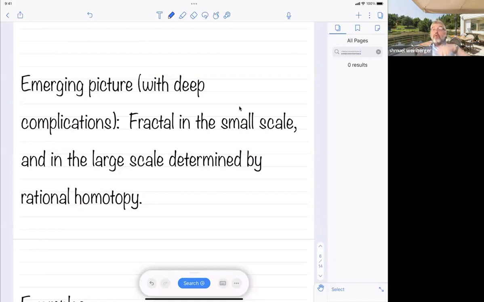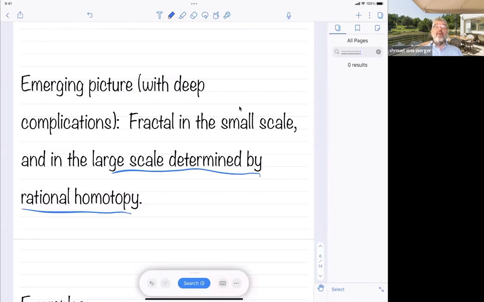For example, suppose you take your favorite fractal, take a homomorphism pi1 to Z, and then take its cover. Then that compact thing turns into something really non-compact. On the small scale it looks like the old fractal, but its large scale geometry is governed by that Z, because you took a map to Z and took that cover. Milnor's fudge still holds, so that cover will look roughly like a line. So the large scale structure seems to be governed by rational homotopy. Spaces with simple rational homotopy types are the ones that are understood best, and the more complicated the rational homotopy type, the less we understand about it.